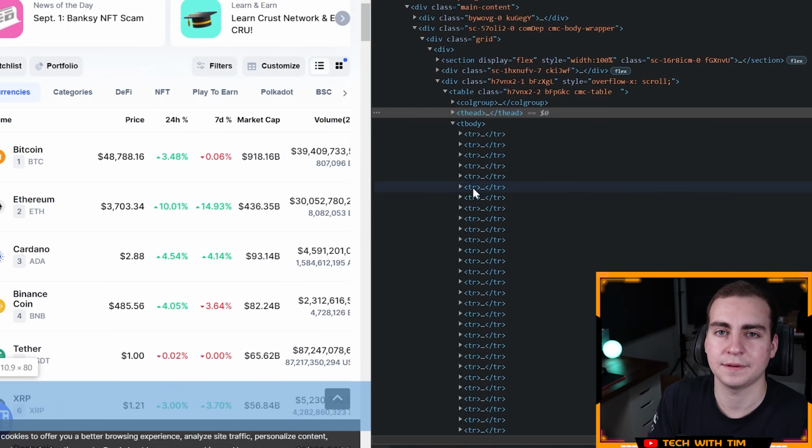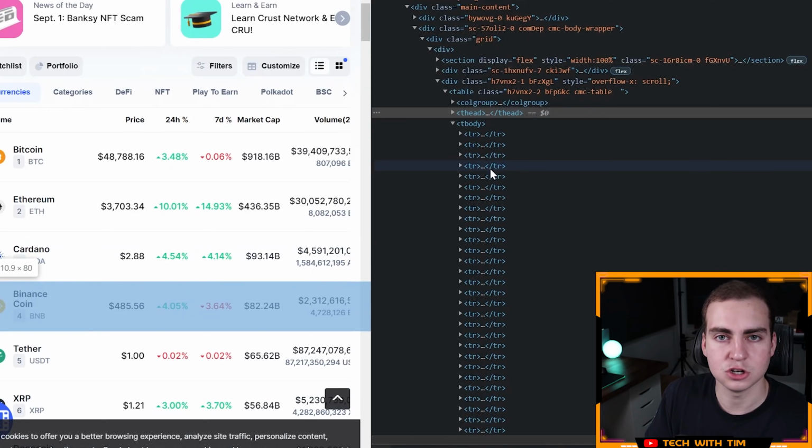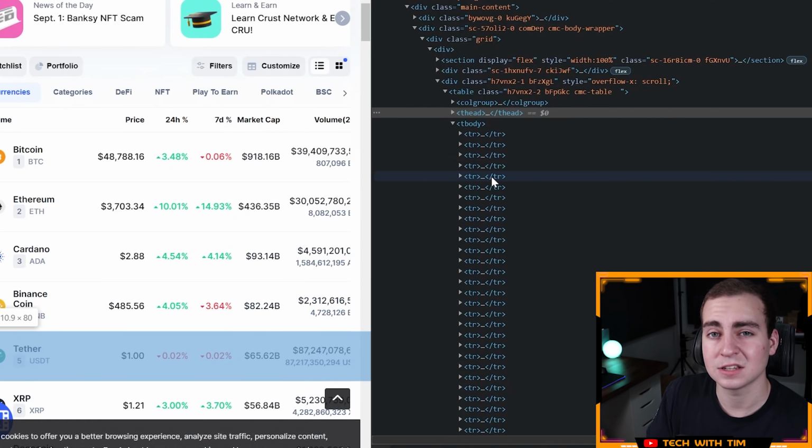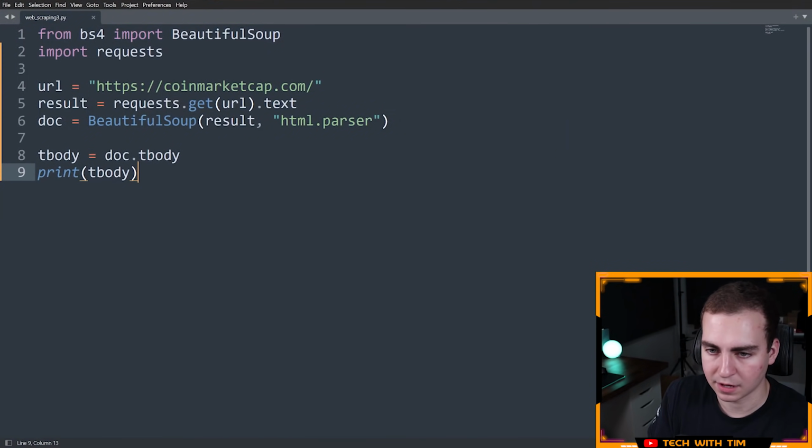So I don't just have to traverse by searching for specific tags. From one tag, I can jump down to the next one. And these tags don't need to be named the same thing. It just allows you to go to the next sibling or the previous sibling or all of the next siblings or all of the previous siblings. So let's have a look at how that works.